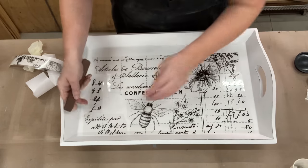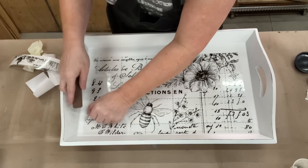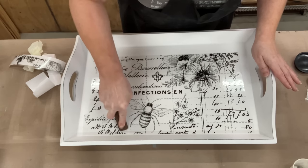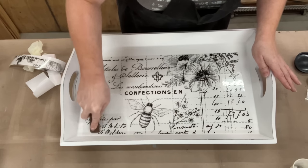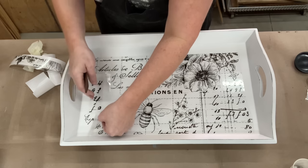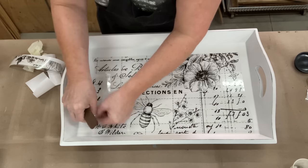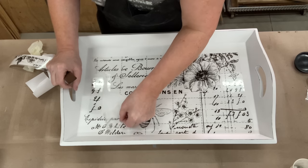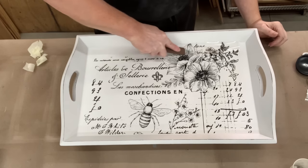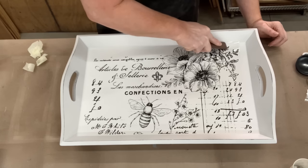Now the transfer comes with this wooden tool that you just keep rubbing on, making sure that your transfer is sticky. You keep rubbing it off that top piece of plastic, and it'll adhere to the object that you are transferring it onto. And then you just gingerly pull up as you're working to see if it's laying down or not. You don't want to go crazy and rip it up because you will rip your transfer, but this is just one of those be very patient jobs, and then work your way around the whole entire image. After getting the rest of the image transferred down onto the tray, I can now match up the petals on the flower and complete that pattern up there.